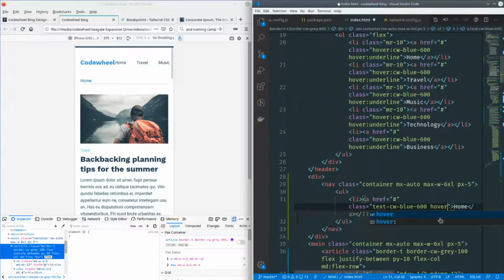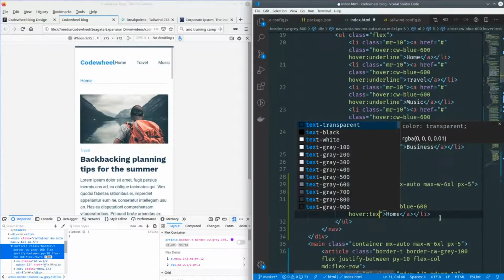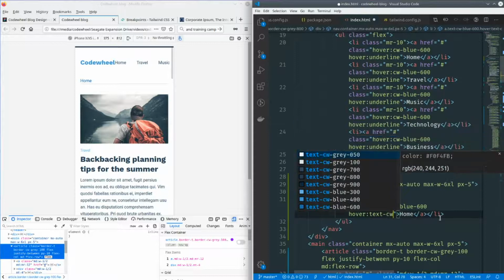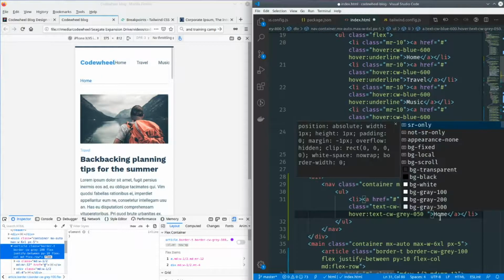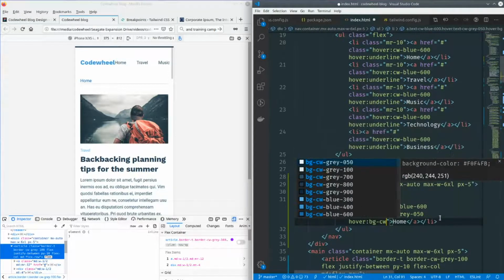We say hover text white. So you say BG gray 050, and we're going to do hover BG blue 600.